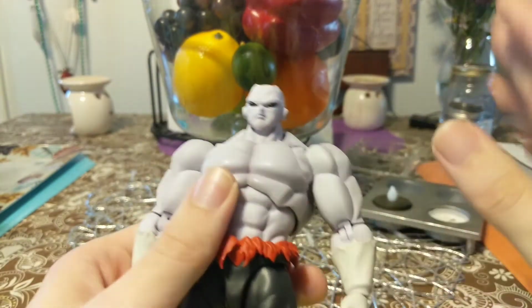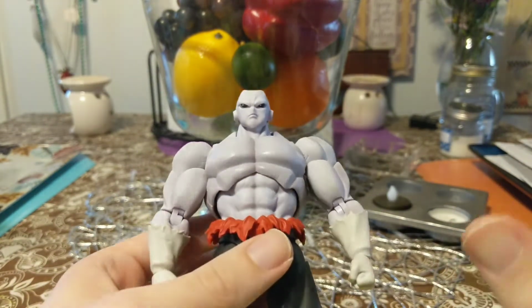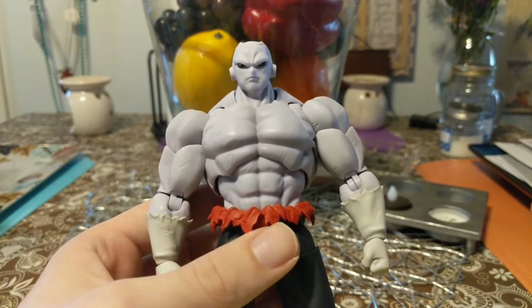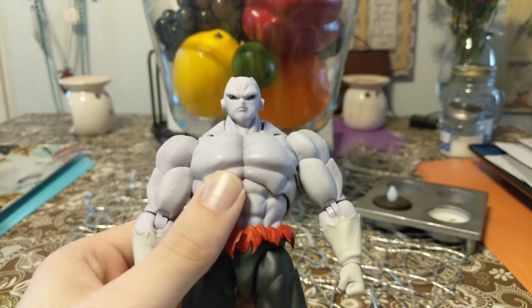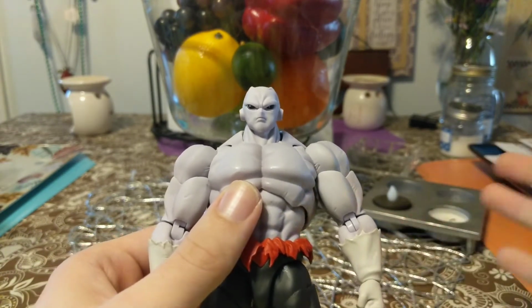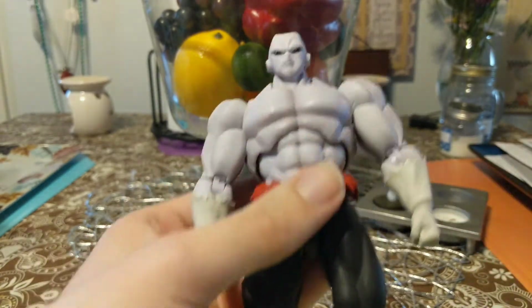I will say right off the bat though, and I will get into this more when I get into my final thoughts, comments, and concerns, I did have some problems with him right out of the package. He was sealed. I bought him brand new from a friend of mine. But I'm not going to hold that against the figure itself. I'm just going to hold that against Bandai, so I might knock off like a point and a half or something like that when I do my final rating. But regardless, let's take a look at him.